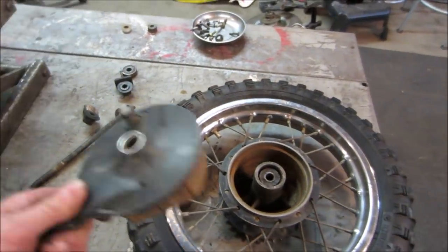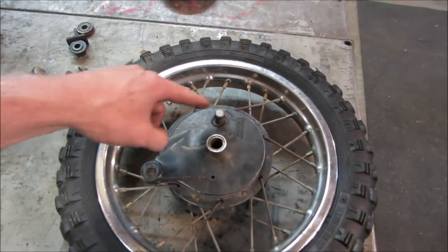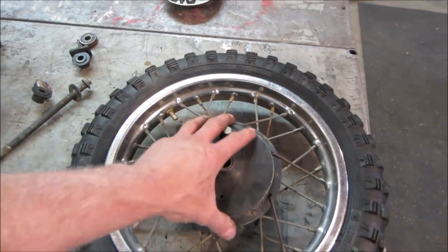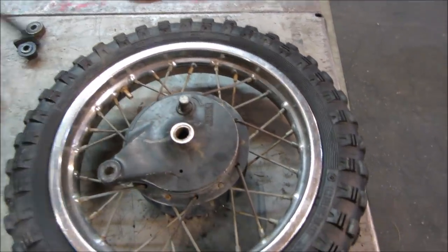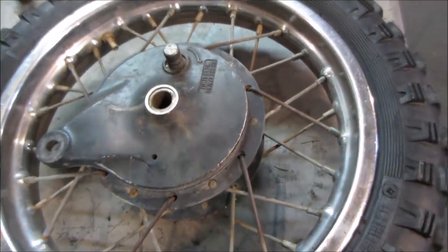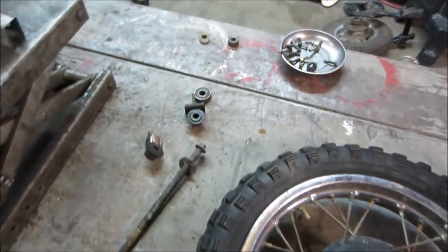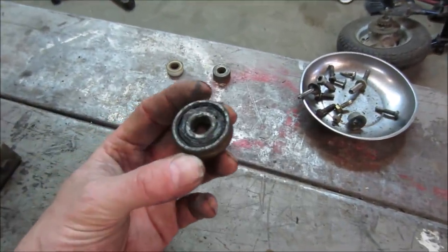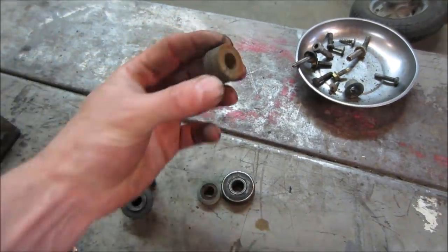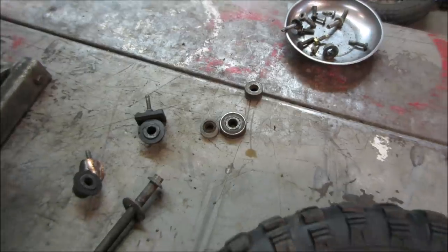The brake hub, there was no rear brakes hooked up to it, and it is missing the lever, it's missing the bar that supports the drum from spinning. The axle does not fit the space that's in between there. I'm not sure what went missing from that part of it. The spacers that were spacing the wheel out were just a bunch of different things. There is a bearing, there's a little piece of nylon, there's a piece of steel. This one piece might be original. I don't think the others are.